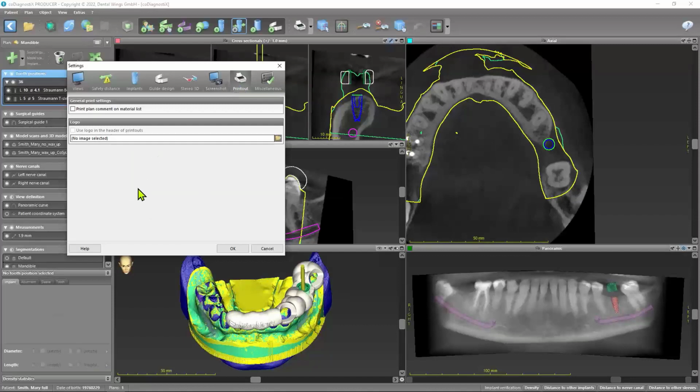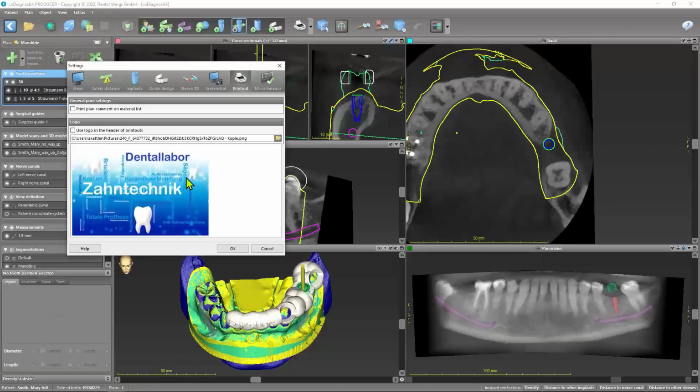Here I already explained the screenshot functions. We have the different printouts. Here it's interesting if you already print a lot and give it to different doctors in a lab. Maybe it's interesting for you to have your company logo on the printouts. So if you go here, you can add your logo from a folder, insert it, and then your logo is, let's have it, I have to do it in a separate folder.